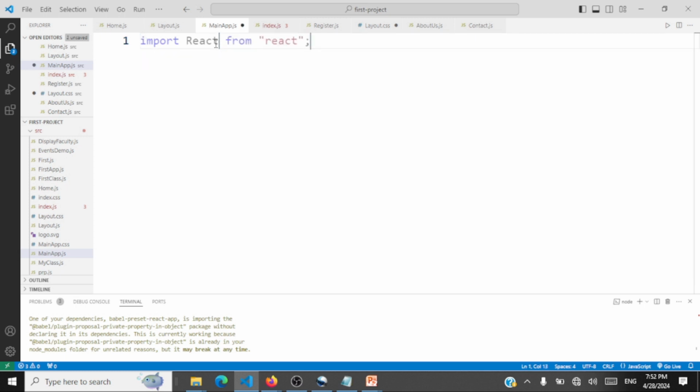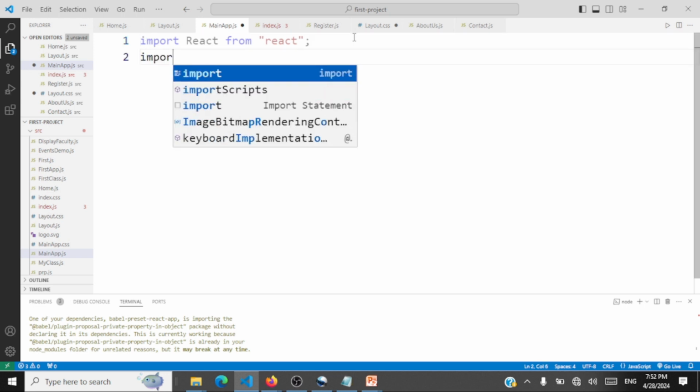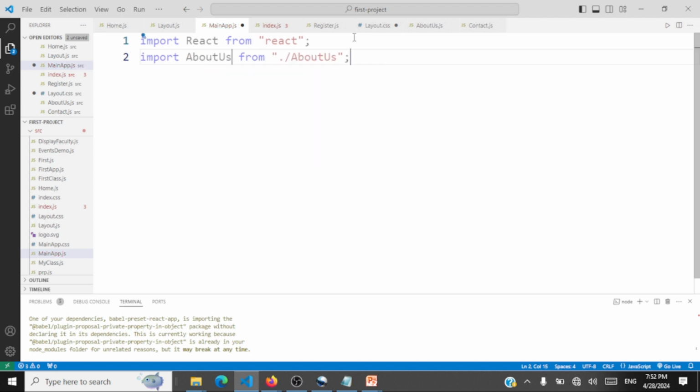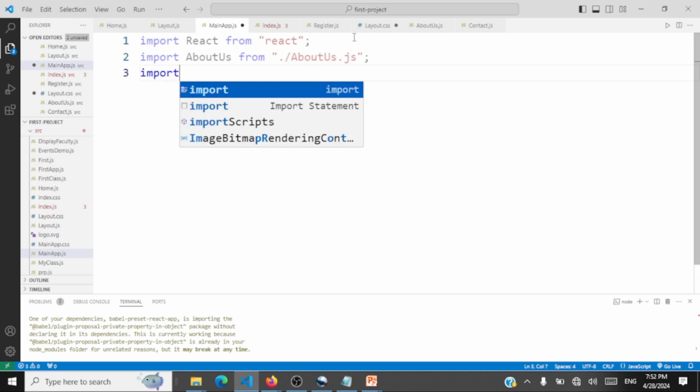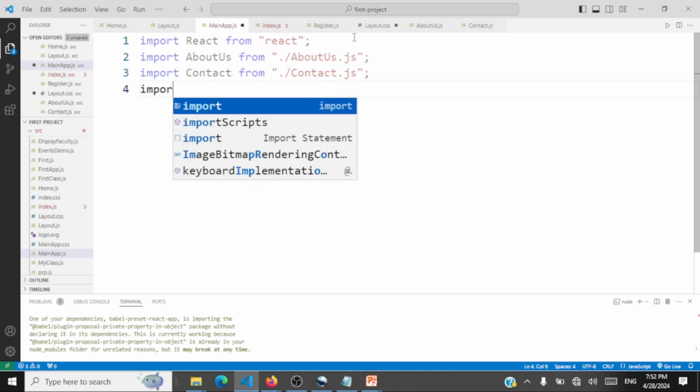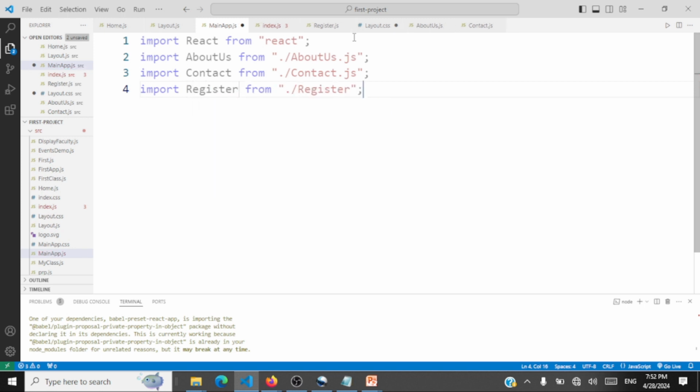So what we have to do here is import every component. Let me import AboutUs from AboutUs.js. So we are importing every component here. Likewise, we have to import Contact from Contact.js. Likewise, we have to import Register from Register.js.